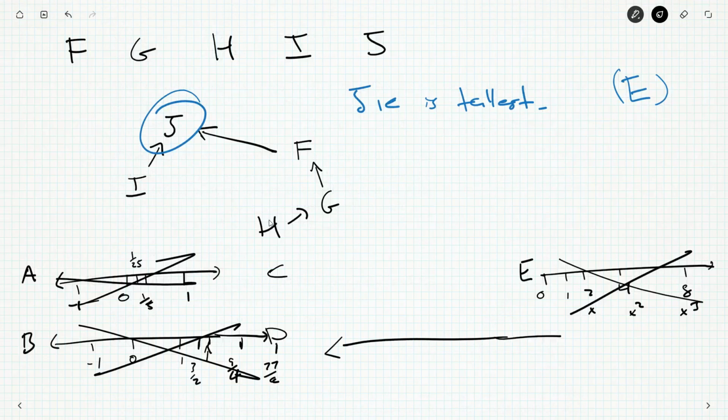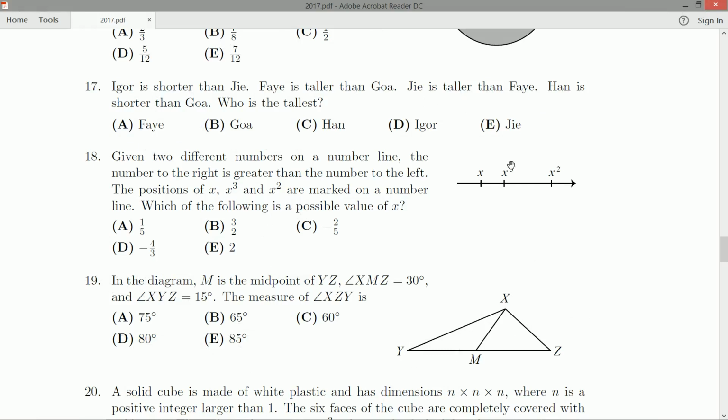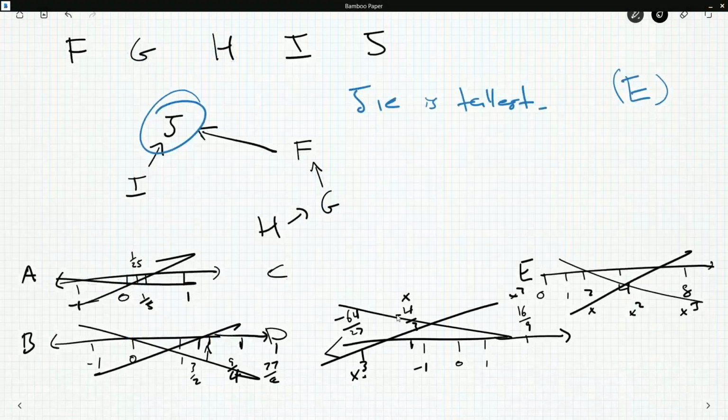4/3? Put 0, put 1, put negative 1. So negative 4/3 is about here. So when I square it, I get 16/9, which we'll put up here. Aha, x squared, we're looking good. When I cube it, however, I'm going to get negative 64 over 27, which is over here. So we get x squared, but x cubed is the furthest thing to the left. That's not what we're searching for, so that's out.